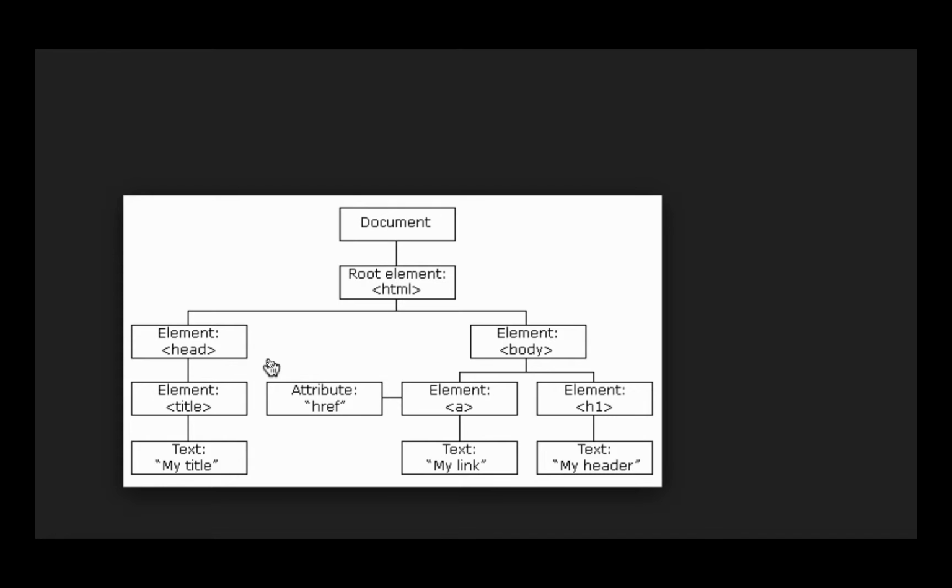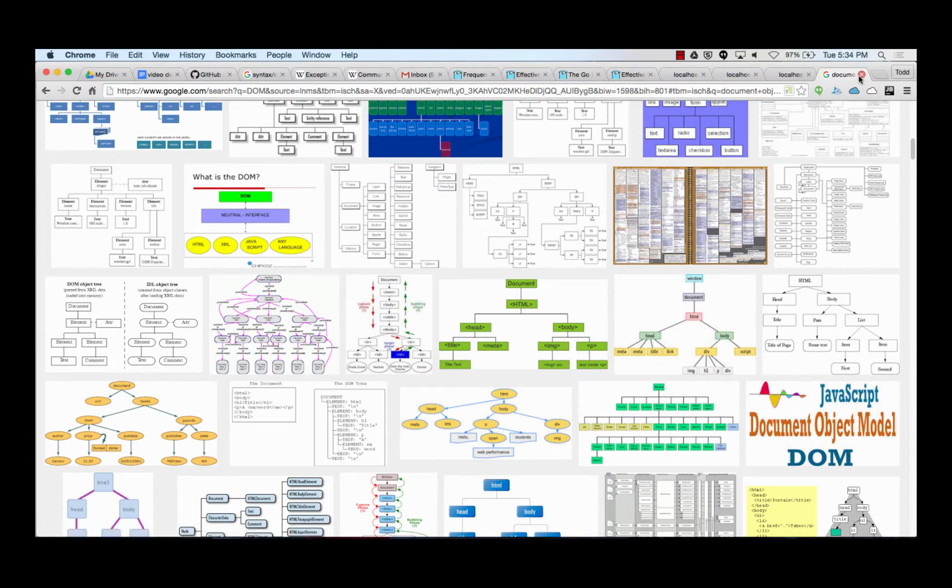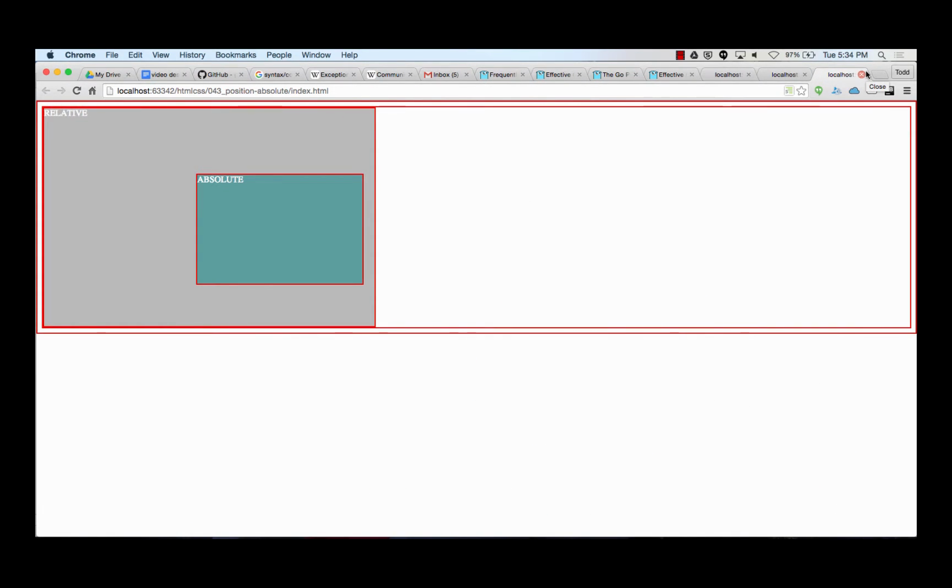Things in programming are often called objects in many different programming arenas. And so here, the document has the root element HTML. HTML has the head and the body elements. The body element in this example has an anchor tag with the href attribute, and it has an h1 element, and then there's text. This is a model of all the different objects on this document. So when we talk about the DOM, that's what we're talking about. And when we look at performance and how browsers render pages, we'll learn about walking the DOM and building the DOM and how that takes time.